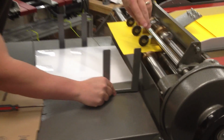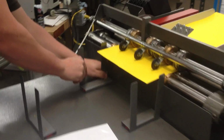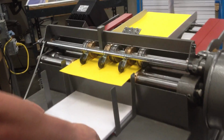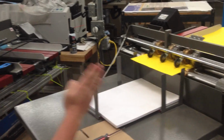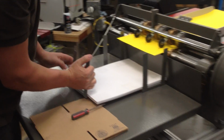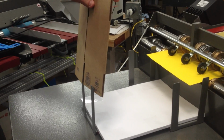Now that I've got this, I'm going to put this outside magnet just outside the page curler. Same thing with this one. It's going to catch it. It's not going to be perfect. You're going to cause a lot of jams if you get it too close, so you've got to make sure that you've got it in the right location. You can eyeball it from the machine down the side, and just make sure you're about 1/4 inch to 1/2 inch out the back of the machine. This one you can give another about 1/8 or 1/4 of an inch to get it off the back.